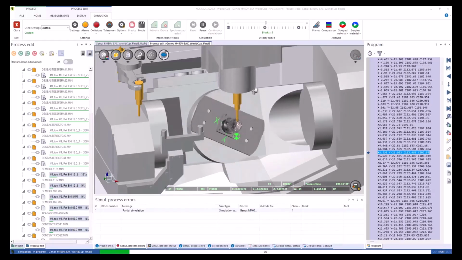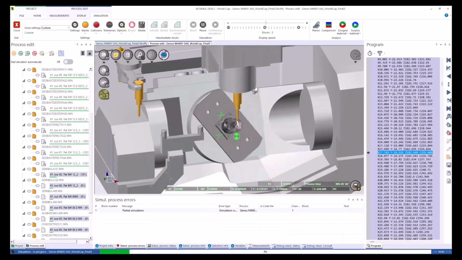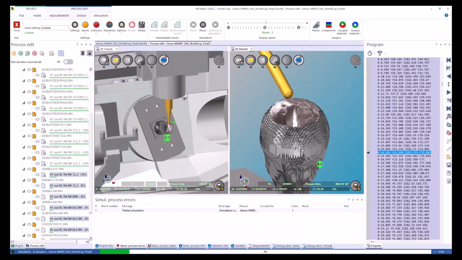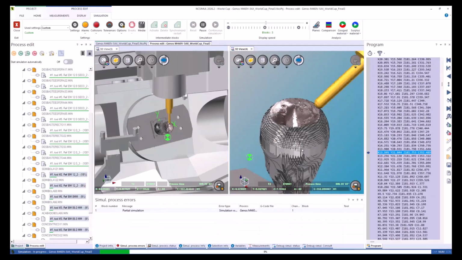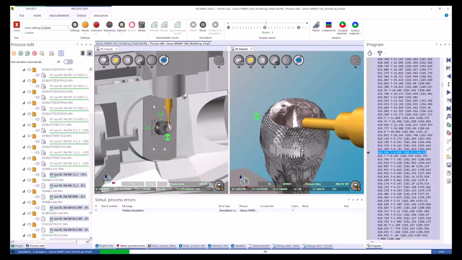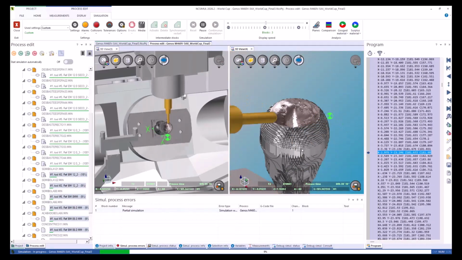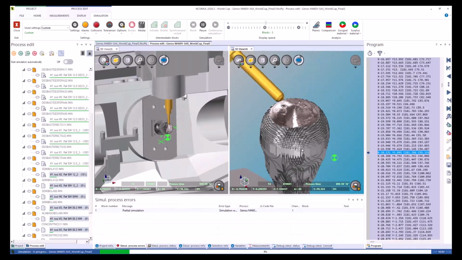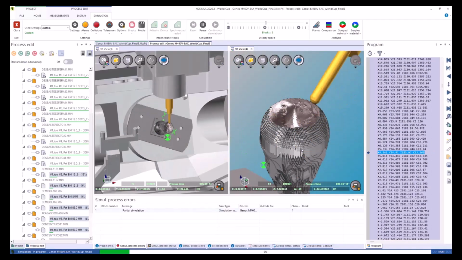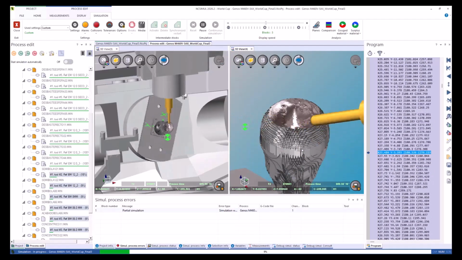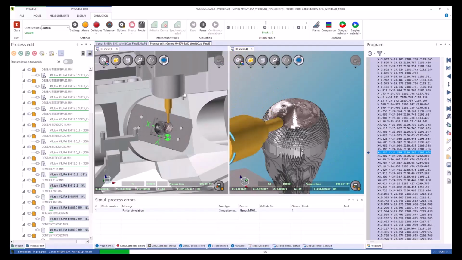After that, we looked at this new feature, which can create intermediate stock models using the GPU simulation and allow you to simulate from the beginning of sequences that are partway through the program. All of this with the larger idea in mind that it'll save you time in your out-the-door process time while still utilizing NC Simul as part of that process.